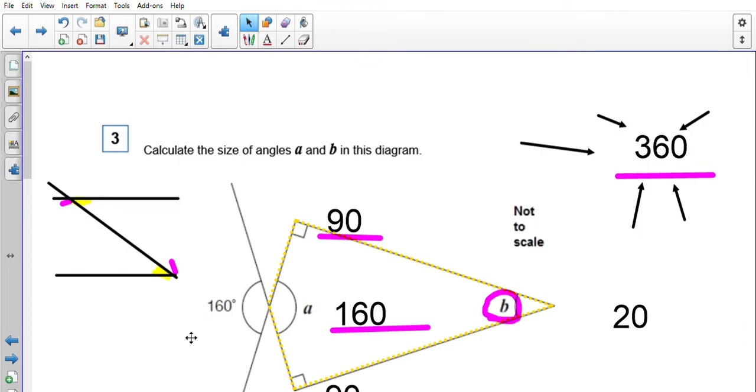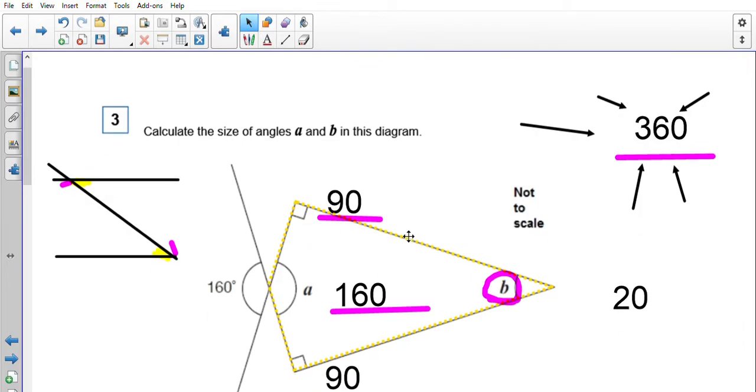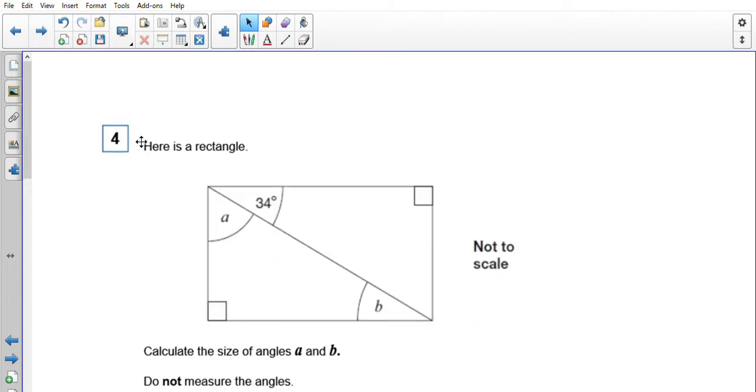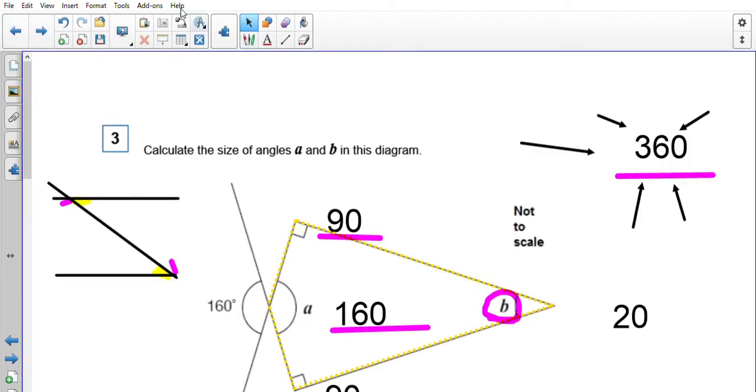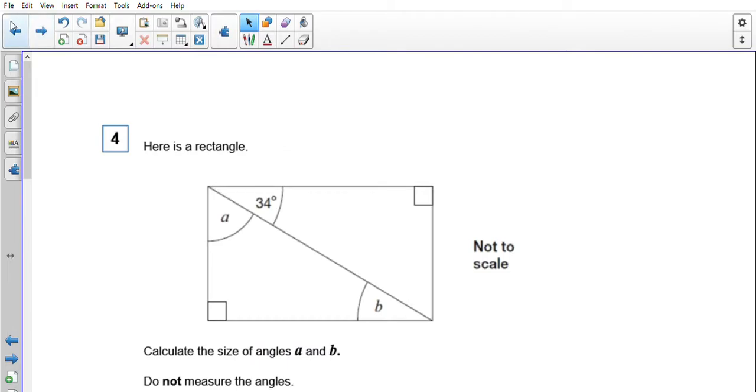Okay, opposite angles and then internal angles of a quadrilateral is the knowledge I need to know in order to work this out. Okay, and then it simply becomes as difficult as working out the difference between 340 and 360. Question number 4. This is bringing in exactly this Z angle that we've just spoken about here. You can see actually that's a pretty good model of this one here.